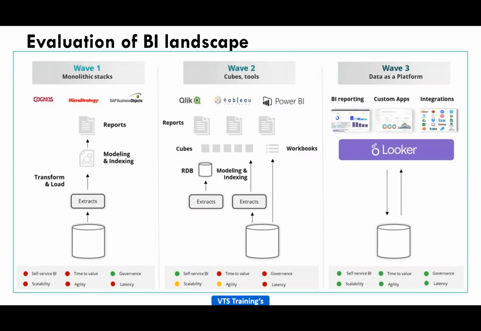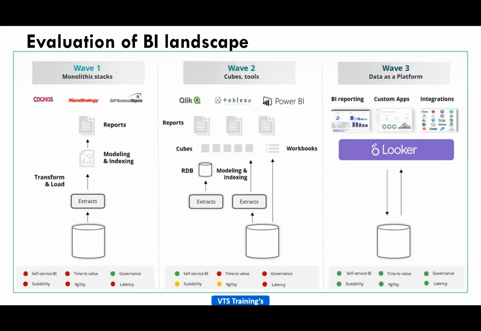Business users always worry about a few things: governance, scalability and self-service. And the main one they always focus on is that data should not be stale, and when and where they require it, the insights should come.